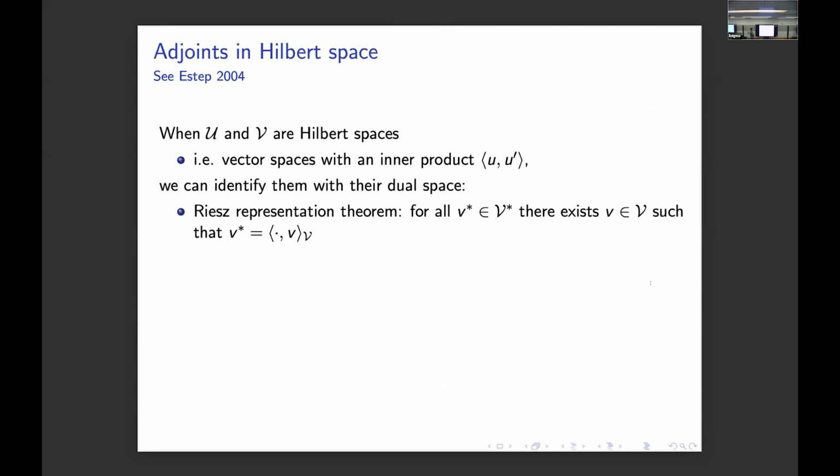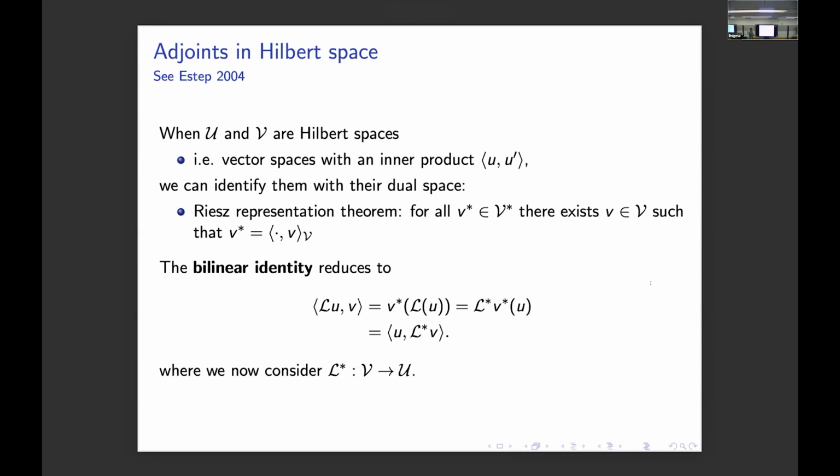Things are slightly simpler in Hilbert space. We need a more general Banach space above, but Hilbert spaces are vector spaces with inner products, with geometry, with angle as well as distance. If we've got an inner product, which tells us the angle and the size, then in this case the dual space is isometrically isomorphic to the original space. They're the same space, essentially. For every element of the dual, we can write it as the inner product with some element of the original space. That gives us the bilinear identity you're probably more familiar with: the inner product of LU with V is the same as the inner product between U and the adjoint applied to V. It's just the standard definition of adjoints that you've probably seen previously, if you've seen that at all.